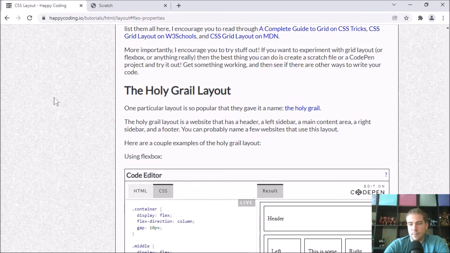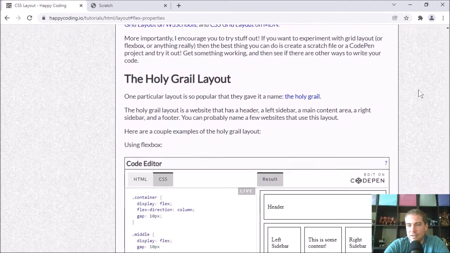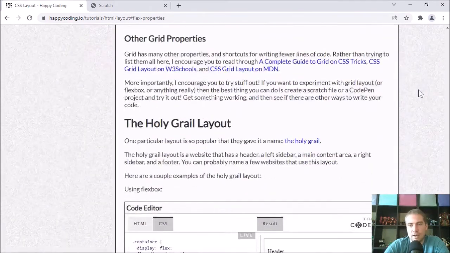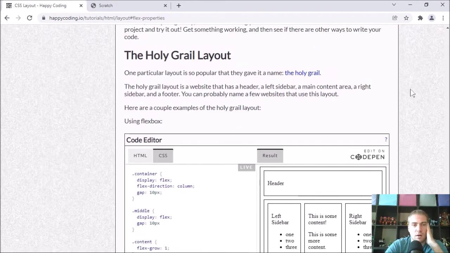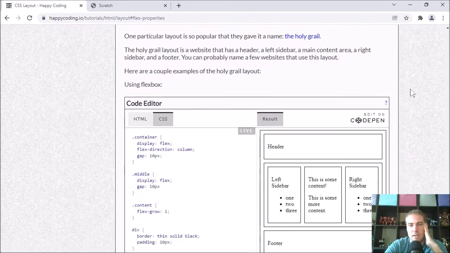Okay. I am getting sick of talking. It's been too long. So I'm going to try to maybe not get into the weeds so much. I wanted to walk through the properties of display or flex and grid, but really we talked about the important stuff. So now I'm just going to talk about a few other things that you might think about when you are laying out your elements in your page.